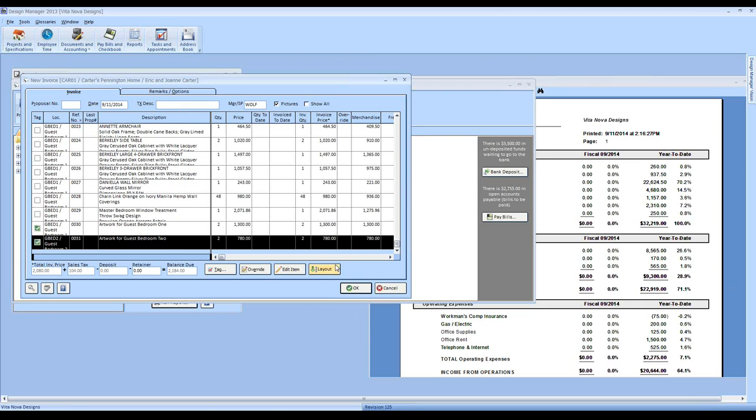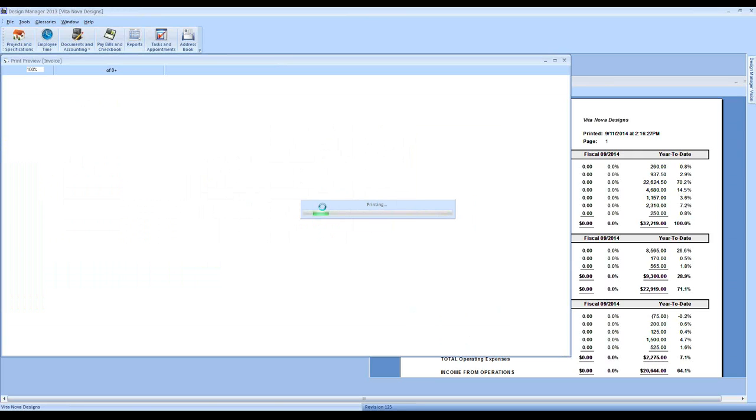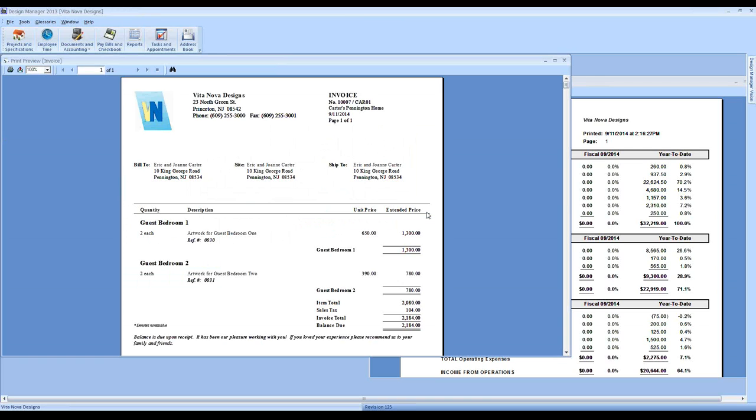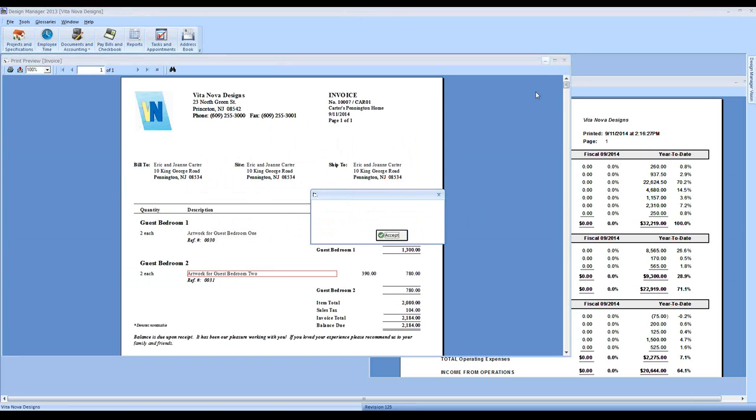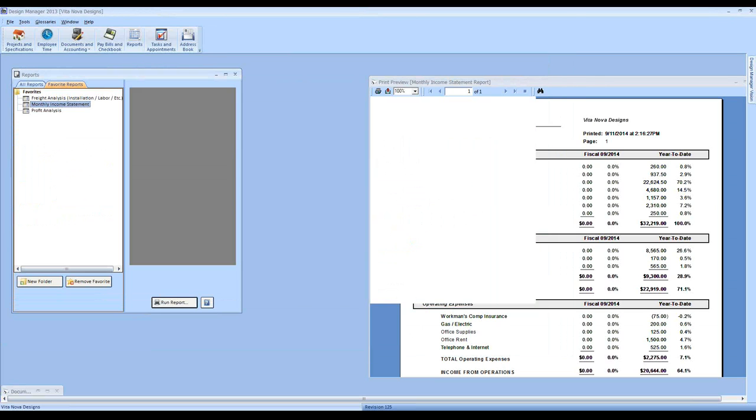So let's go ahead and invoice the artwork for the 2 bedrooms. Here we go. There's guest bedroom 1, guest bedroom 2, looks lovely. Close and accept. And let's see what happened behind the scenes.